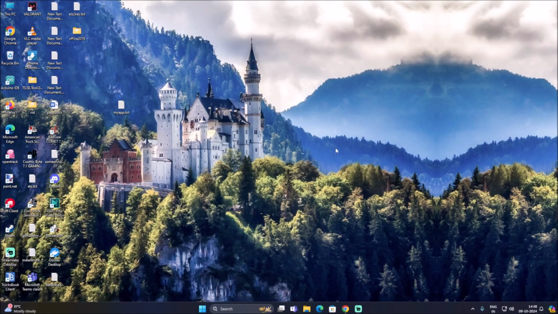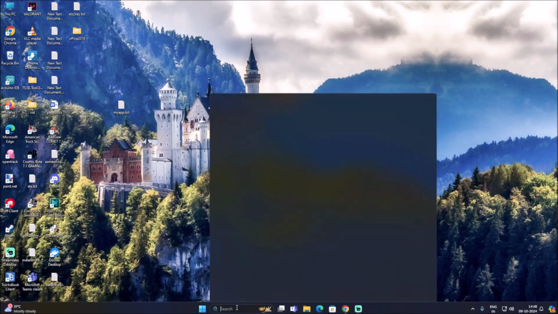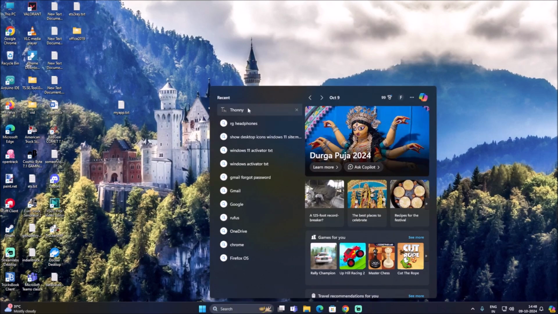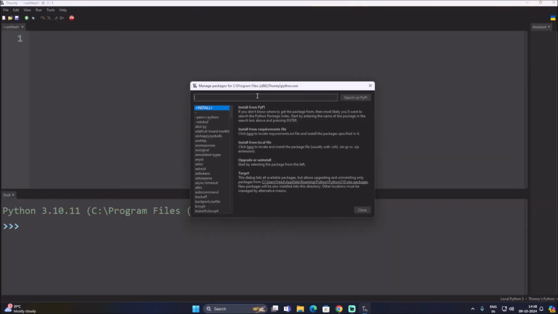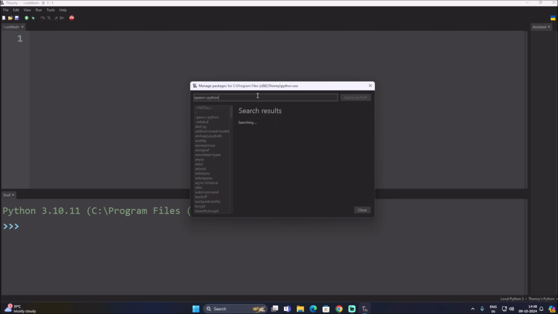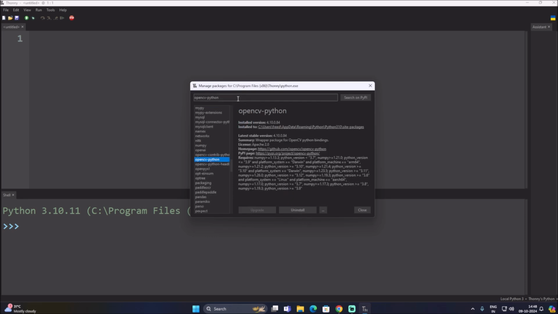So friends, first we will install our packages. So just open Thonny Python IDE, and then we will install manage packages. We will install opencv-python package. Hit enter, first package, click on install button, done. It will install opencv-python.